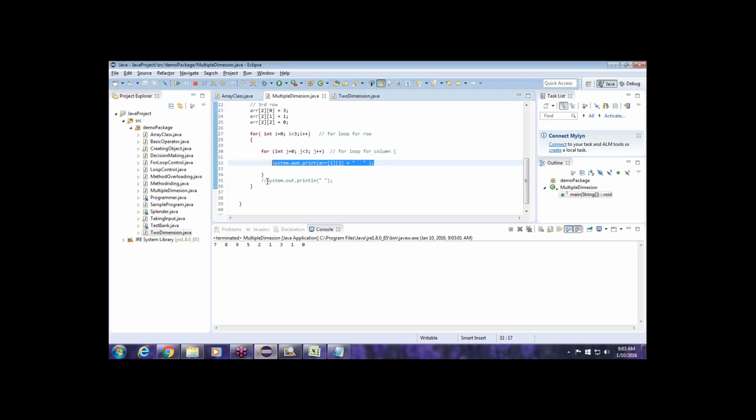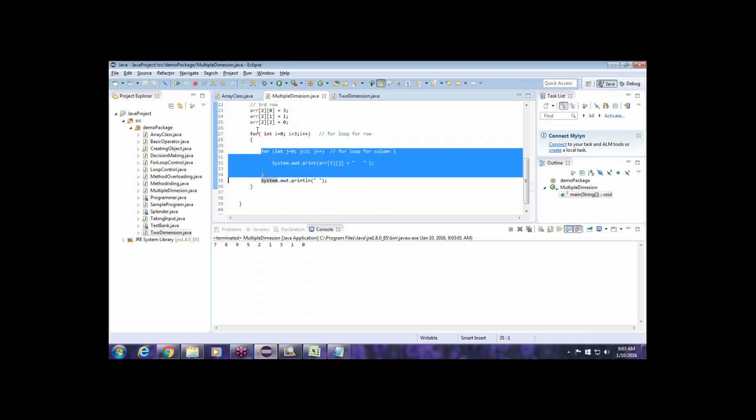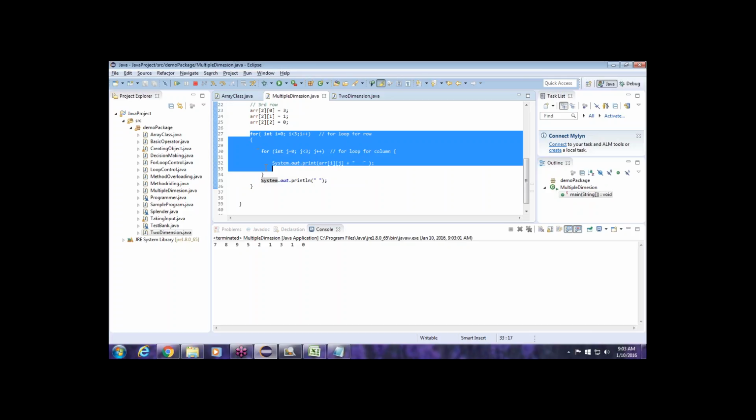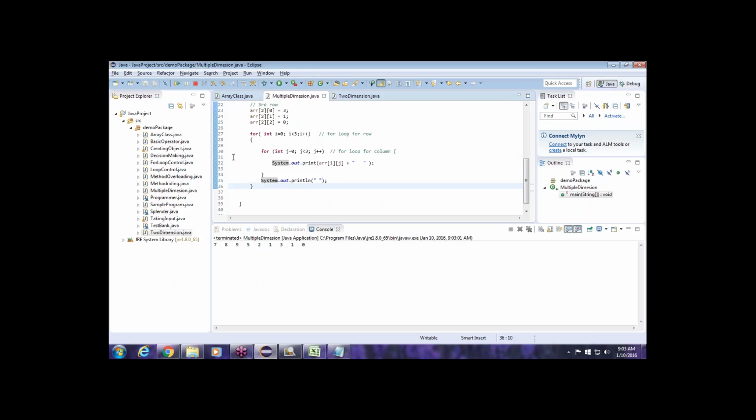So after finishing one row, this for loop is for one row, one column. For the second row to start, it comes to this print statement.